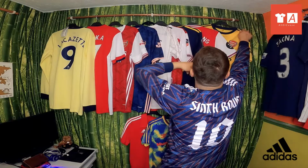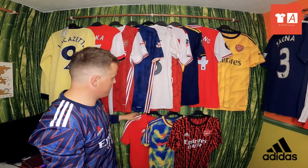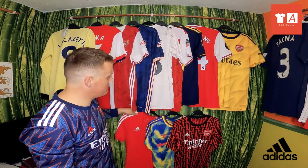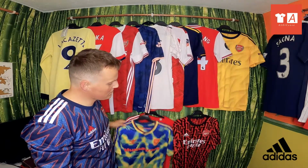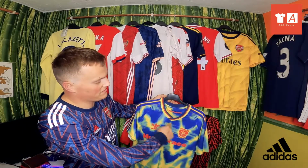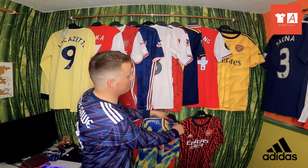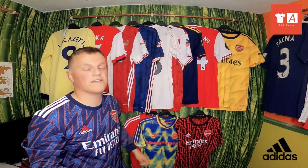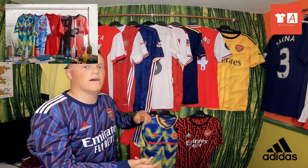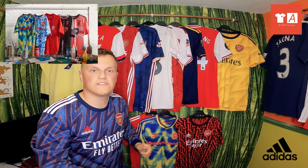We also then just have a few miscellaneous shirts at the bottom here. I've just picked up this polo, brand new with tags. We also have the Human Race shirt here, which again is in a style similar to the Bruised Banana with the diagonal stripes, tie-dye wash. It was a link between Arsenal and Adidas and Pharrell Williams. They designed a load of these kits, one for Arsenal, one for Bayern Munich, one for Juventus, one for Manchester United. I'm sure there's other shirts that they did as well.